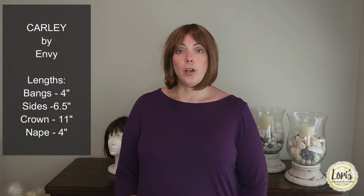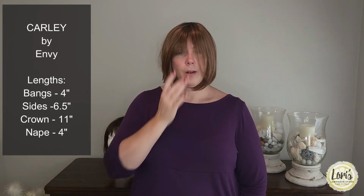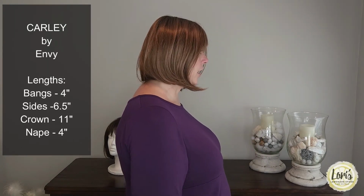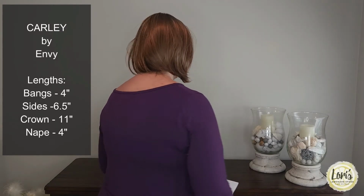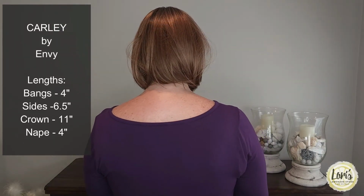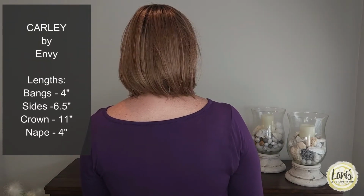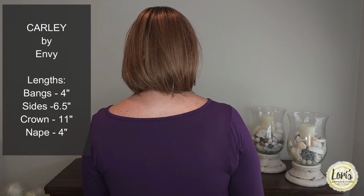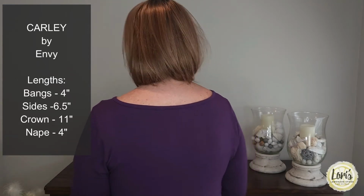Okay, again, let's talk about these lengths. So, the bangs in the front on Carley are a little bit longer. These bangs are 4 inches long. Kind of bring them down so you guys can see them. The sides are actually a little bit shorter at 6.5 inches long. The back at the crown is 11 inches long. And the nape is 4 inches long. So the nape is about 1.5 inches longer than Scarlett or Sumano.